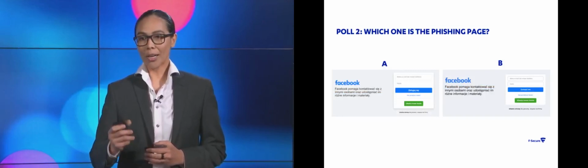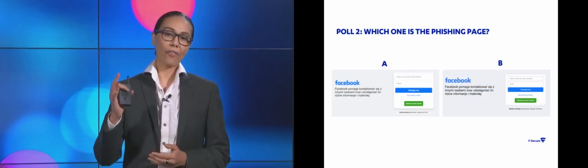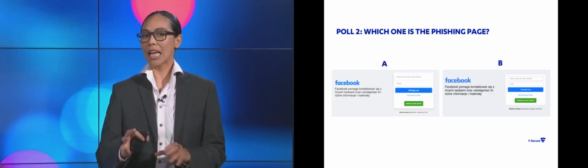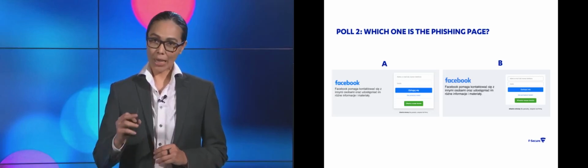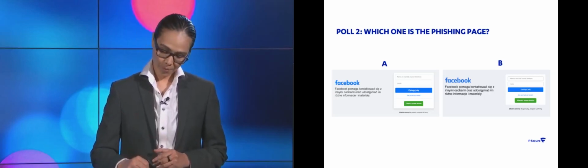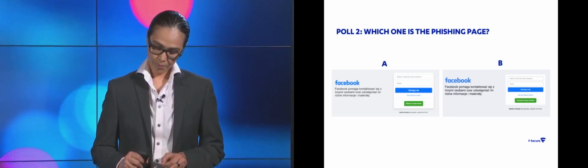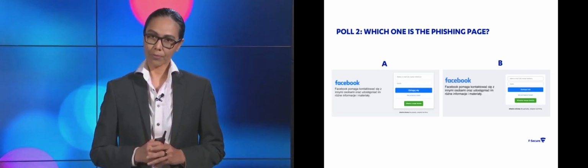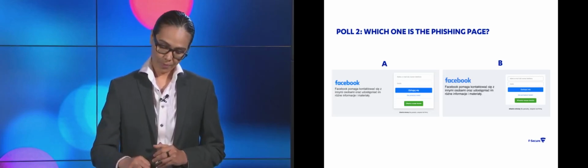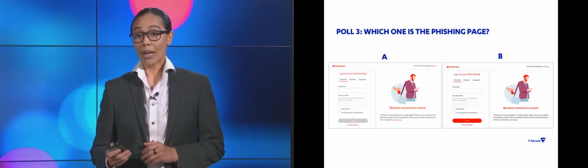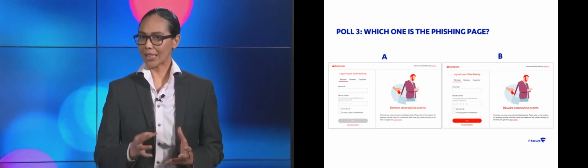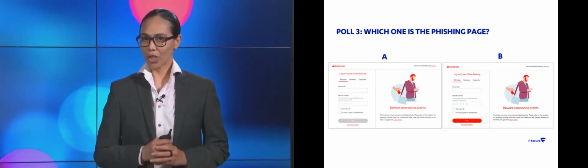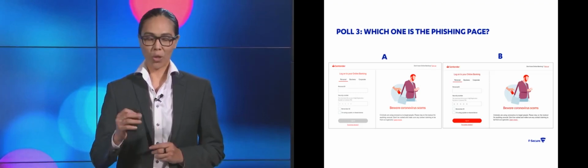All right, that concludes our time. The next one, we have Facebook phishing of a certain language, as well as a screenshot from the legitimate Facebook site. Another 10 seconds to guess which one is the phishing page. All right, and finally, we have our third one, which is from the legitimate Santander banking site and from the phishing site. Another 10 seconds to guess which one is the phishing page.